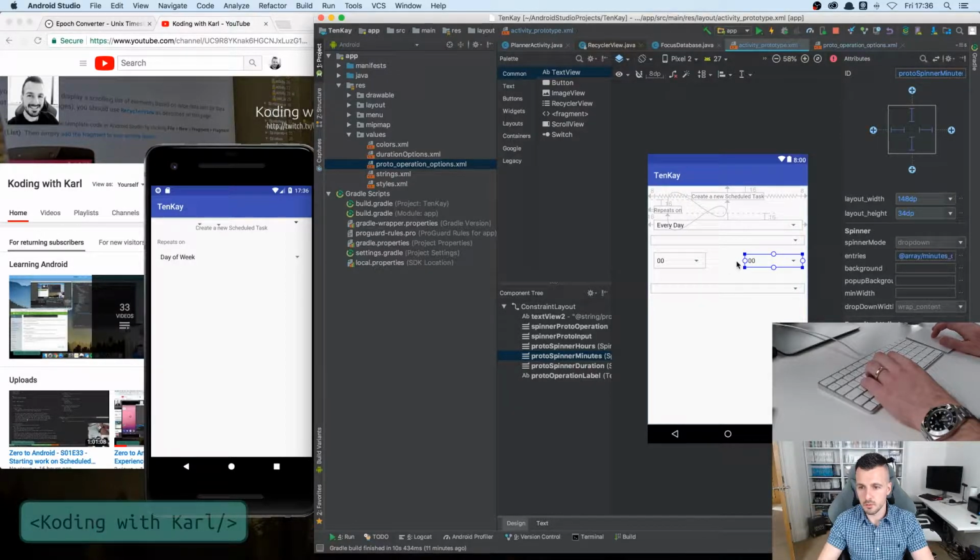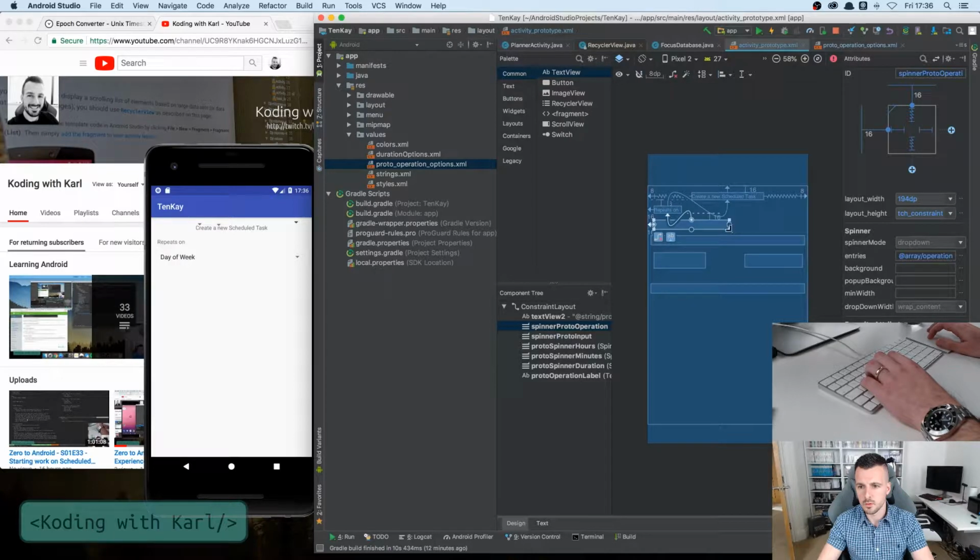It'd be good to put some kind of colon between these two. And maybe actually we could put it at the side of this one here. So what's the height on this? 25 dp. Layout width, I want that 50%, but I want it to snap. Why won't it snap? Do we have to use this blueprint view? No, not that. Let's go back to design then.